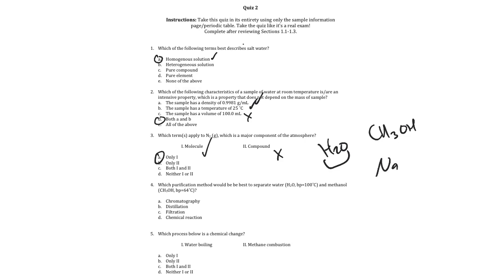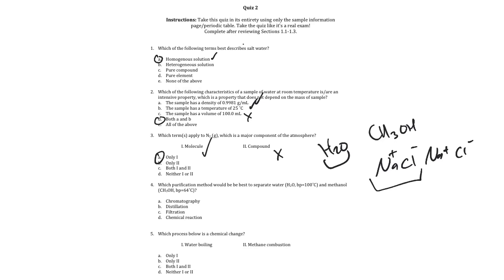Maybe we'll get into this a bit more later. NaCl is actually not a molecule, but it is a compound. Our ionic substances exist as lattices, where we have a network of ions that are all attracted to each other by electrostatic attractive forces, and they make up things like NaCl. So NaCl would be best described as being a compound, not necessarily a molecule, but perhaps we'll talk about that more later.